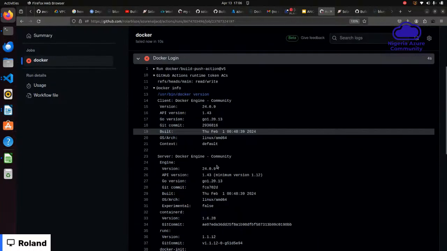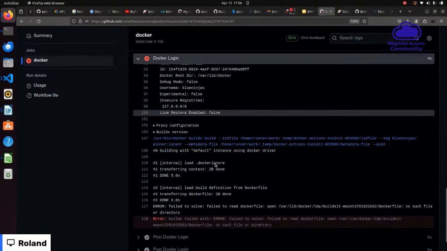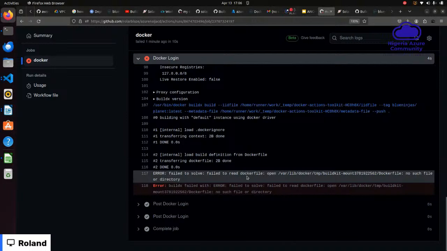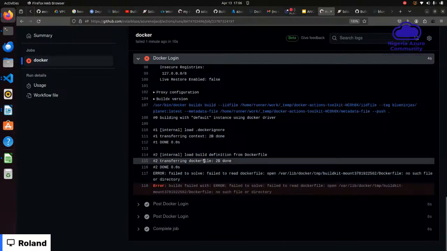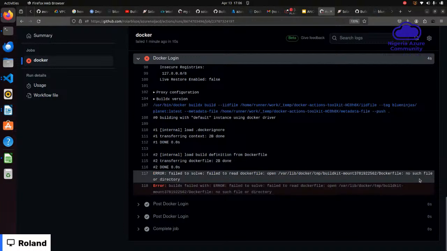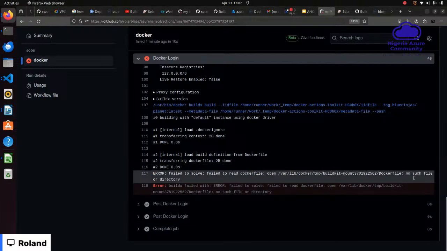Docker info. From the error here, it is telling us that it is looking for this Dockerfile, but it could not find it. There's no such file or directory.